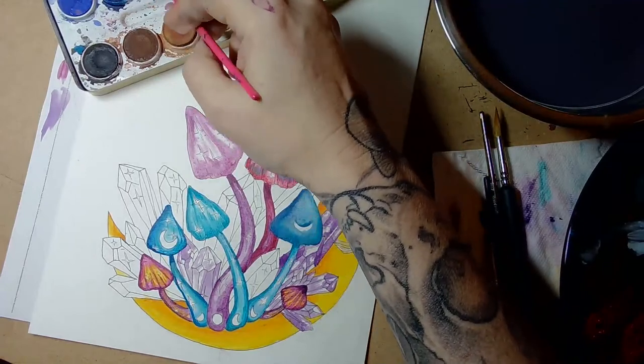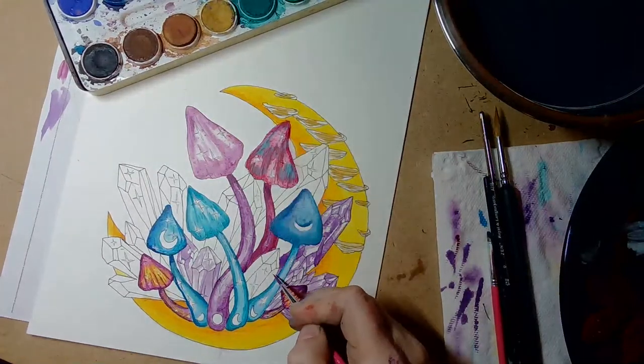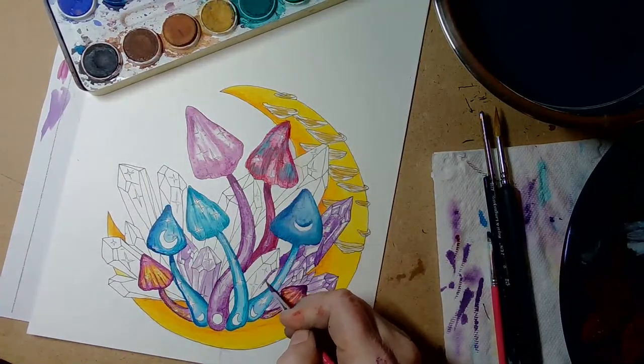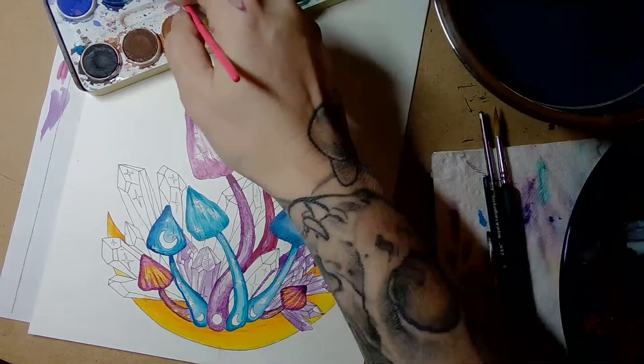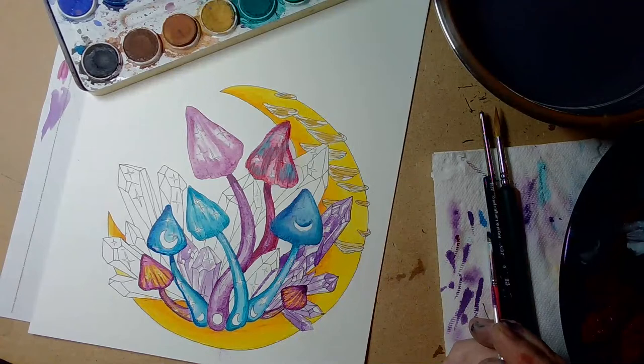I think I would have rather done the crystals first and then kind of worked around it, but I didn't know what color they were going to be. And that happens sometimes. Sometimes I have to do an entire painting of everything around it.